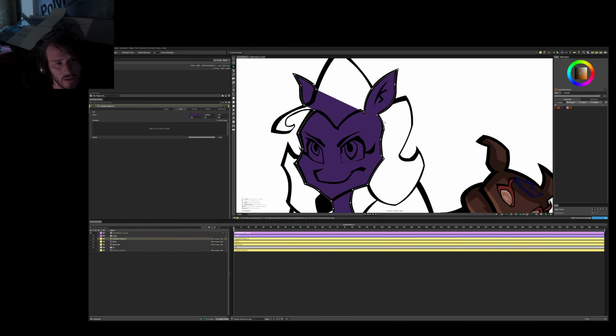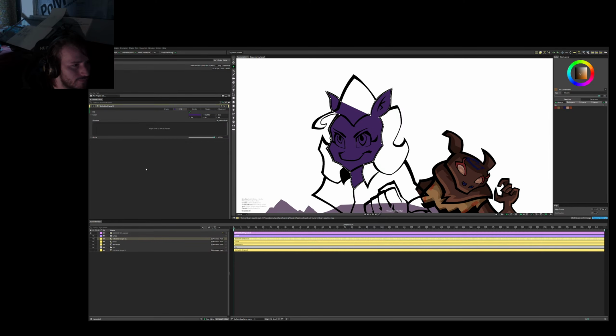Here we go. Probably shouldn't be too dark. I also don't want to make her too bright or too saturated either. But I think I might have just found a sweet spot.